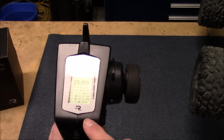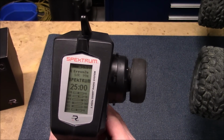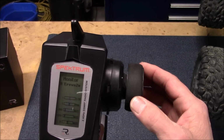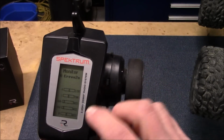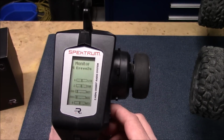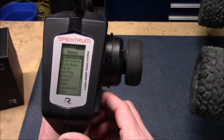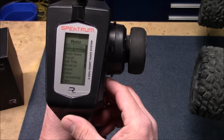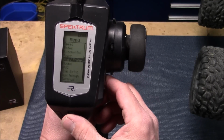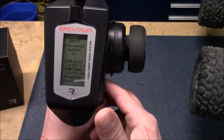But if you're trying to set it up and you're not running your car, you can use this right here to scroll through different things. See, if I go here and look at my steering right here, I can actually see the amount of steering that I'm using. See that? And when I pull my throttle, see how it moves my throttle and my brake back and forth? So you can use that to scroll through different things. Now if you push in on it, that's your enter button. And then you can scroll through all your different stuff. And when you get to what you want, say you get to your AVC, you can push it in. It takes you to your AVC.